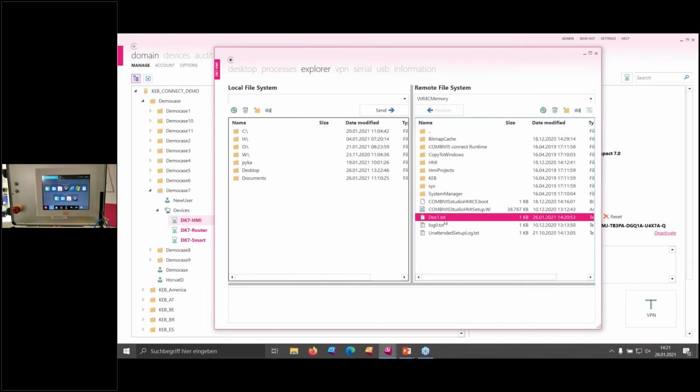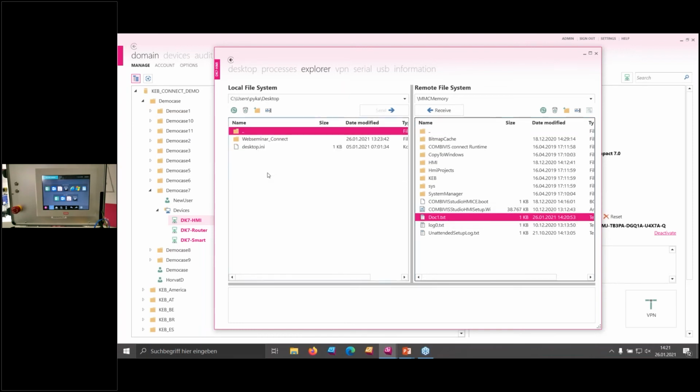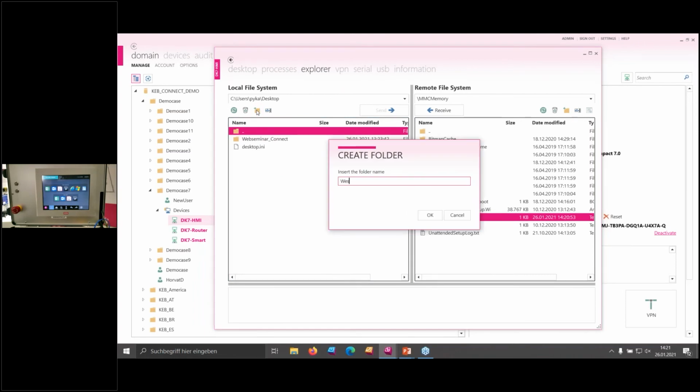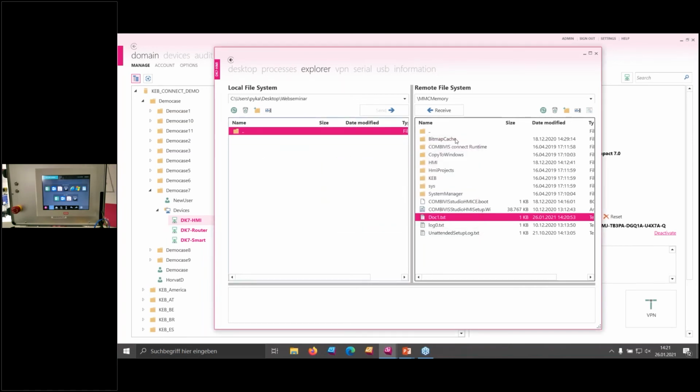You find here the document which we created a few seconds ago. And now I want to create a new folder on my desktop. I create it, and I want to transmit that file into this folder. Okay, now I show it to you.